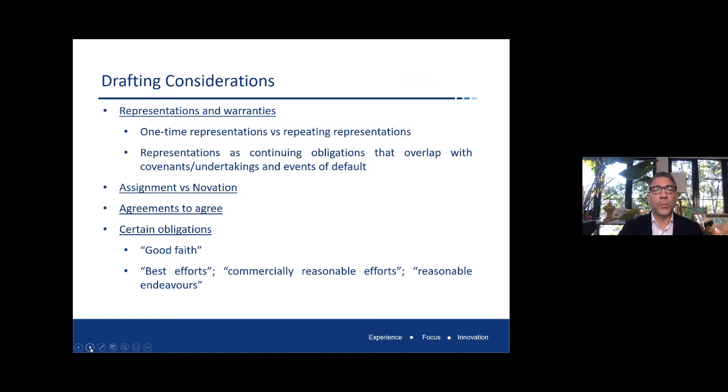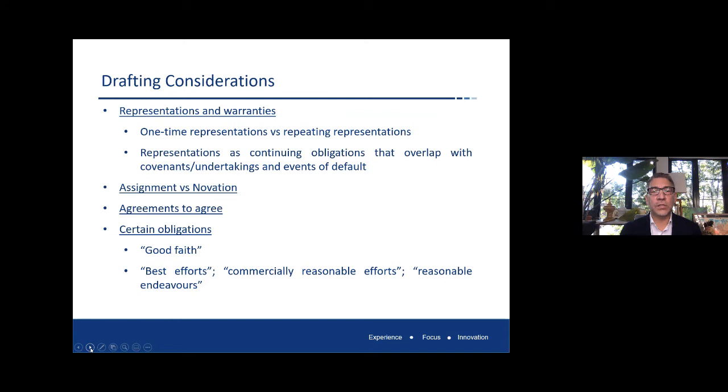Having set aside the policy requirements, I want to refer to another area of difference in terms of representations and warranties. This area of difference between an English law approach and a New York law approach is that in each respective body of law, the treatment of representations and warranties will be different. And the templates also reflect this. For the LSTA and for what you would find in the DFC template, your reps and warranties will be made at the time of signing on the execution date. And then when you have a drawdown, there will be a closing certificate attached to your disbursement request, and this certificate will bring down the representations on the disbursement date.